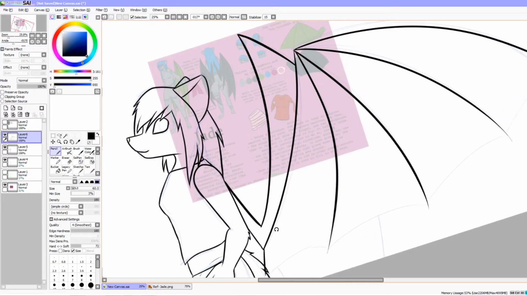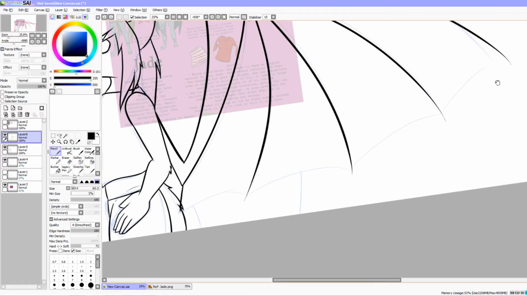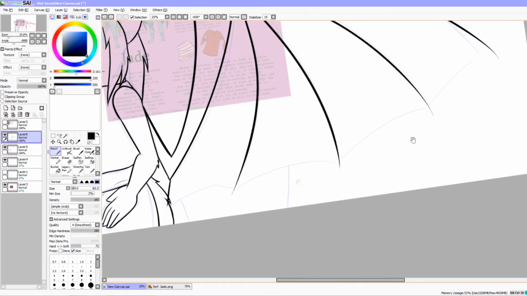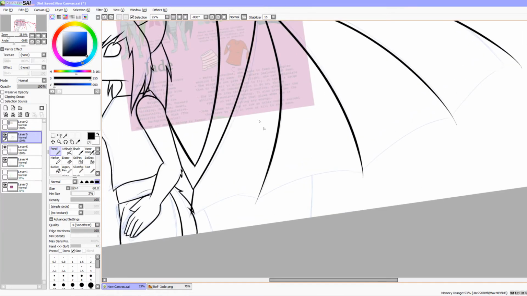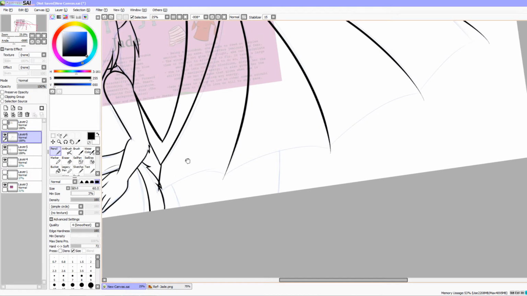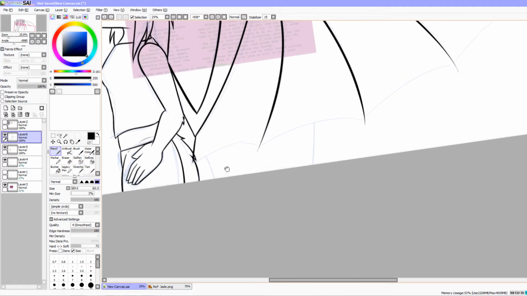Anyways, same goes for the back. As I said before, there's no finger things, none of that. And notice how I didn't put in the membrane yet. Mostly because I wanted to show you guys that the membrane itself, in this case, is going to be opaque. See, I'm using these words correctly. It's going to be opaque, so you won't be able to see the other wing and anything behind it. Which, actually, I just realized I'm going to have to erase this in a moment. Sad, I hate erasing lines like that.